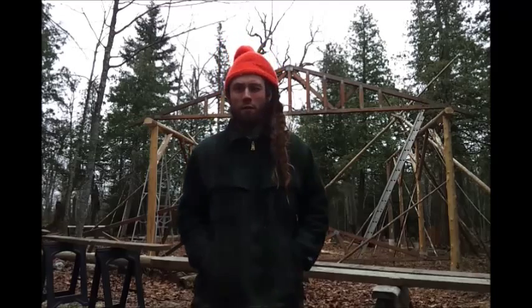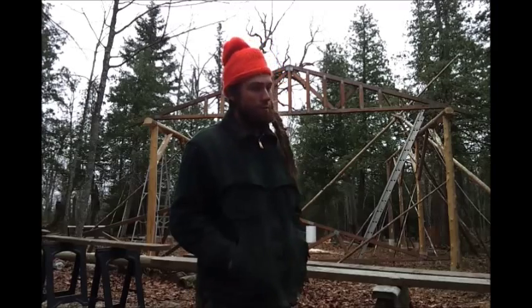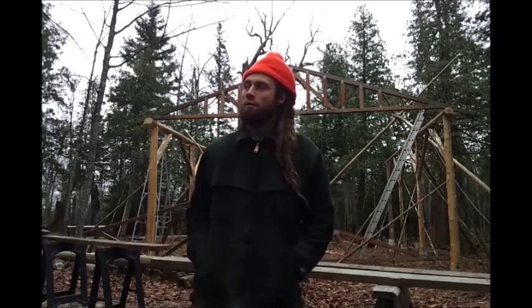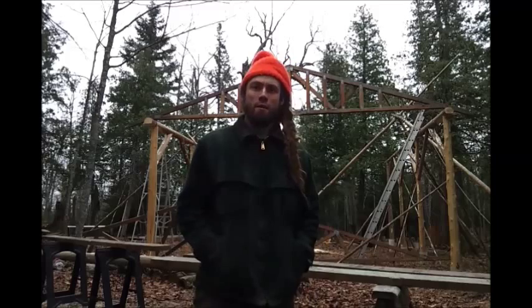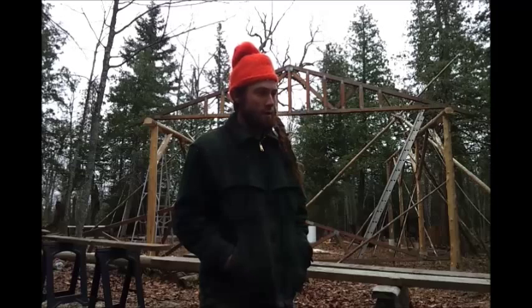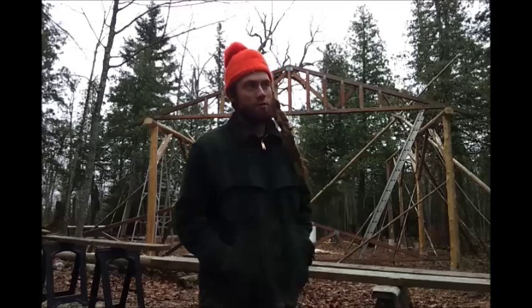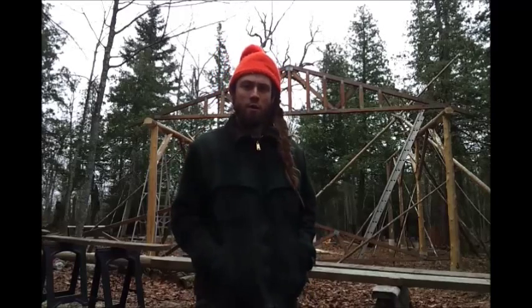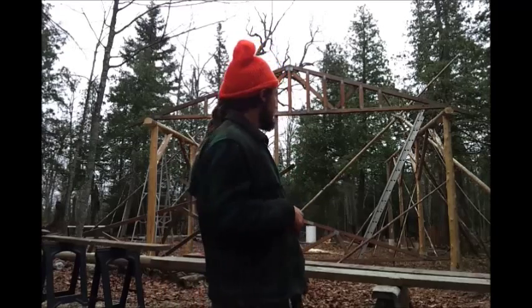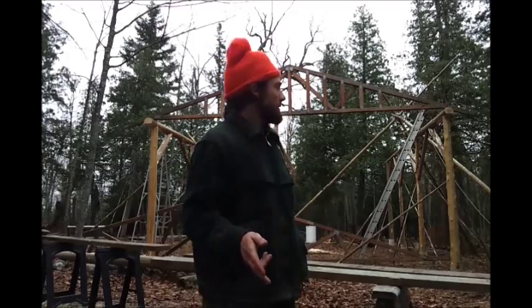I've got a friend who kind of lives here, but he's at work during the week, and I just want to get this done, and I don't want to wait around for him. And my wife is 8 months pregnant with our baby, and she's taking care of our 2-year-old, so I just have to get it done by myself somehow. I talked to my friend, who was putting up trusses on his house with his dad. He still had two people, but he gave me an idea of how to do it. I didn't have all of these exact ideas, but I'm figuring out as I go how to apply them and do them by myself.